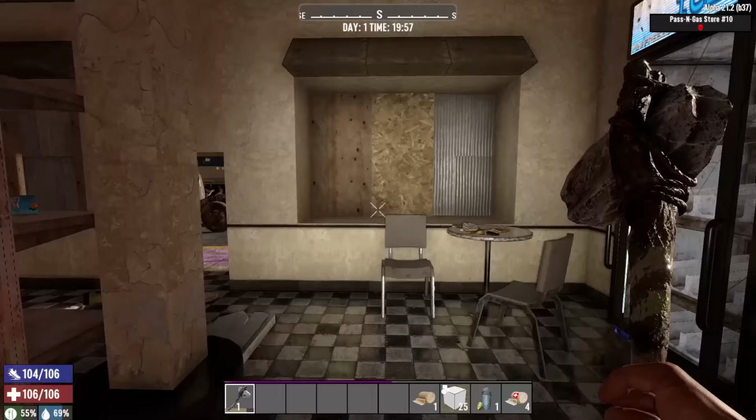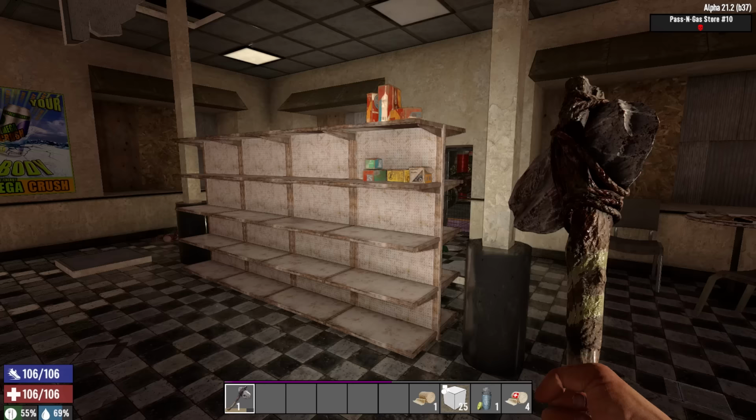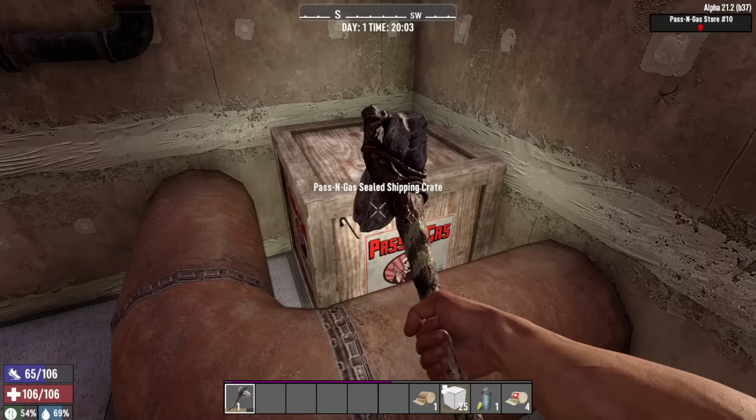All right, I say that was a pretty good first day. Did I get any more skill points? I have no more skill points, but I'm not too far from it. So I need to go through and make myself a little bit better. Wait, I didn't go up here either. Passing gas crate in the box, in the corner. Completely forgot about it. Nice. Yeah, so we'll sleep here tonight.